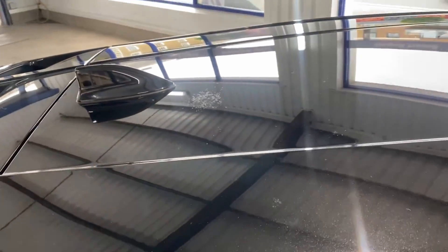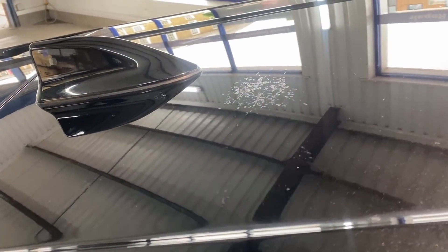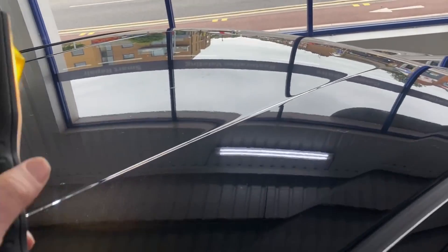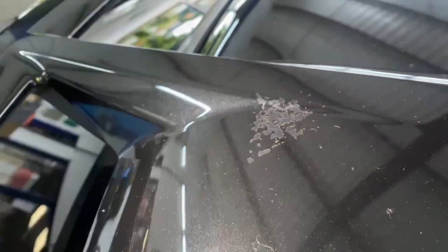Unfortunately this car didn't have any protection on the paint at all — it may have had a wax when it was new. But looking at these marks here, this has gone right through the lacquer. There's nothing we can do about that. There's another couple of marks there, they're not major, but they're all part of the same problem. Luckily it's on the roof, but there's another one there — it's gone right through the lacquer. It's taken the paint off.